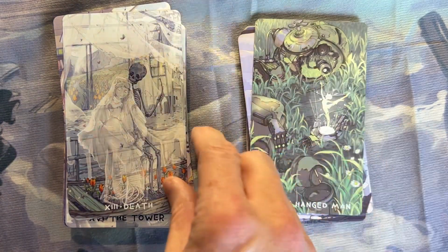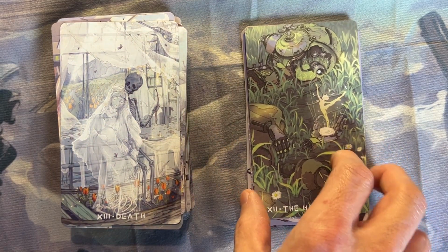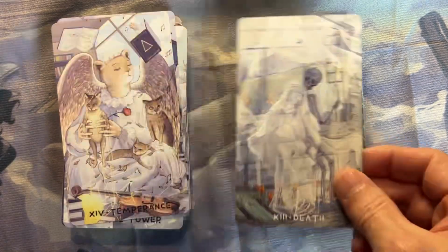Reminds me of the Surrealist Tarot a little bit in some of the things, like the box head and stuff like that. We have the Death card, sort of holding on to maybe a ghost. That's an interesting thing. Holding on to a ghost, holding on to the past.